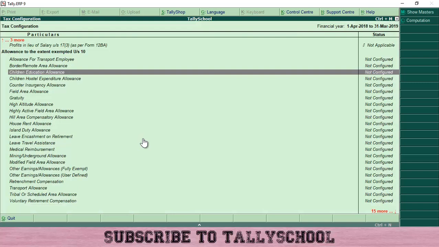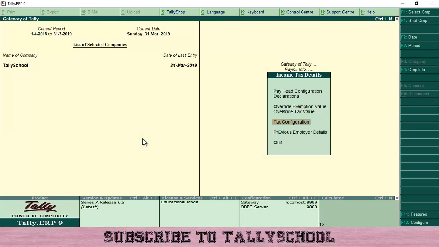These are all the income tax setup. If you know income tax, then these options are very easy to configure. And for most employees, these options are not applicable as well, because these are applicable to only a select few employees. Nowadays, who gives children allowance? People don't give allowance nowadays, they just give extra salary. But still, if it is there, you can configure them here.